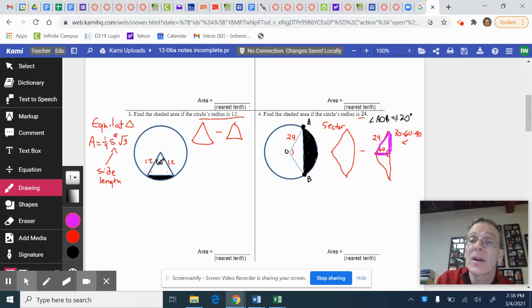Then you've got to find the area of that 30, 60, 90 triangle. Then you've got to double that because there's two of those little 30, 60, 90 triangles. And then you've got to subtract that from your sector area. And again, for all answers, I'm asking for the nearest tenth. So don't hesitate to turn square root numbers and pies into decimal values as soon as you want. If you don't like doing your algebra or your arithmetic with square roots and pies, just turn them into decimals as soon as you want.